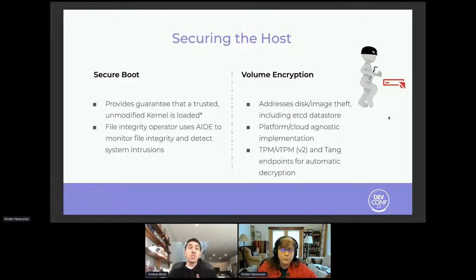For telco workloads being out in the field, you want to make sure you have each one of these capabilities because someone could just walk off with your device. Obviously you want physical security, but if that somehow fails, you want to provide additional security mechanisms on top of that. These are two areas — file integrity monitoring and disk encryption — that are available to us.